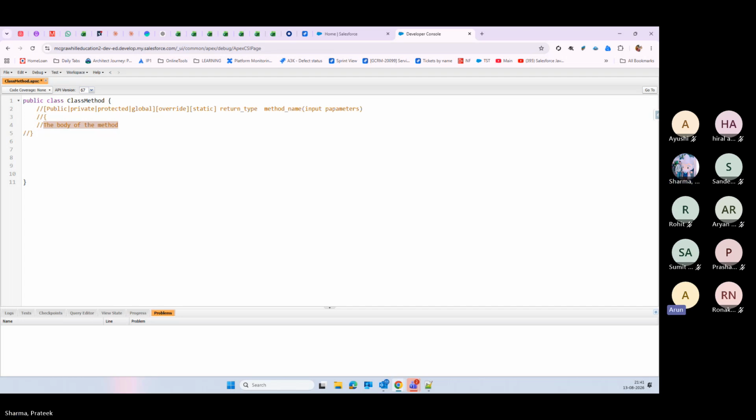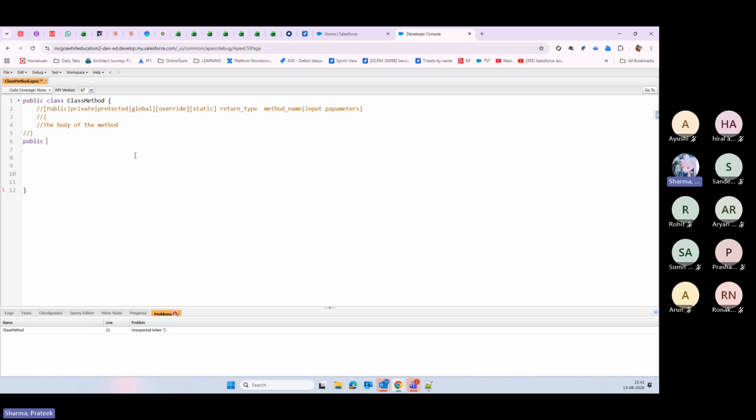Okay, so let's create one method that will get two parameters and return the sum of these two parameters. Again, the first thing is that we will create the object of this class outside of this class. We will use public as an access modifier, and we don't want to create it as either override or static.